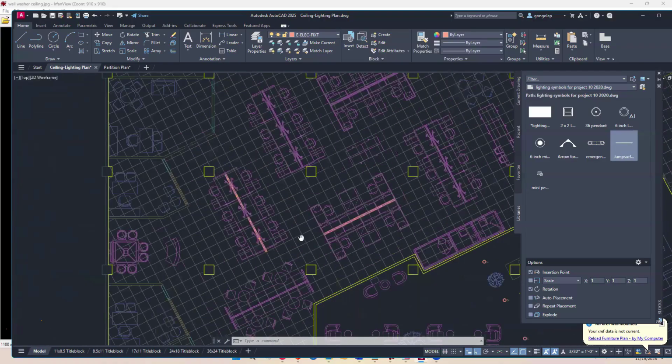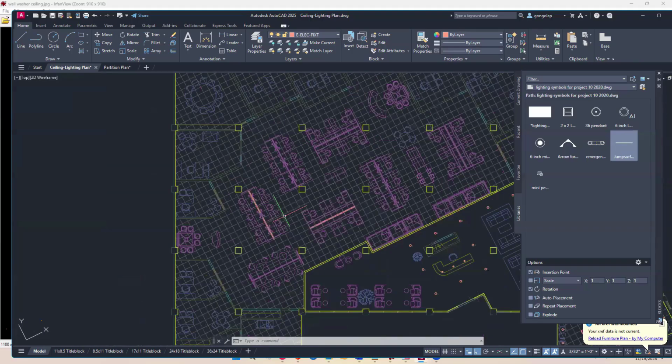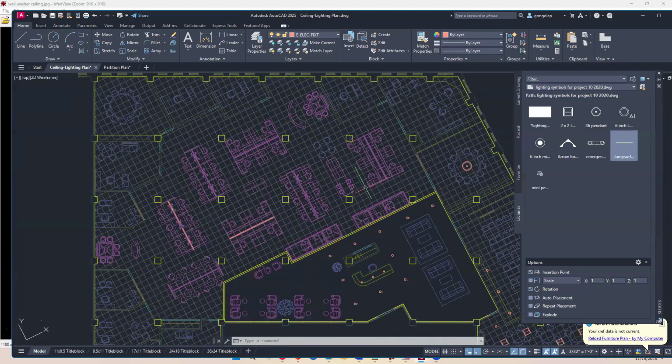Okay. So I think you get the idea that it's a give and take back and forth in getting the light fixture in where it needs to be and then adjusting the furniture, just tweaking the location ever so slightly in order to get it where you need it. So I'm only going to take it this far right now, but I'm going to save my ceiling plan here. And then I'm going to go over to my partition plan.